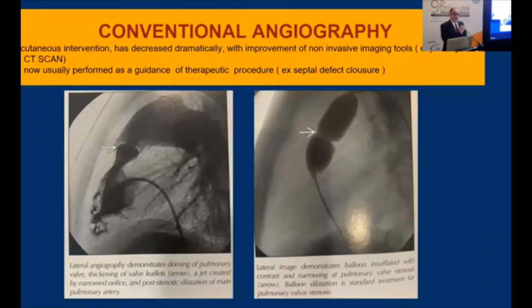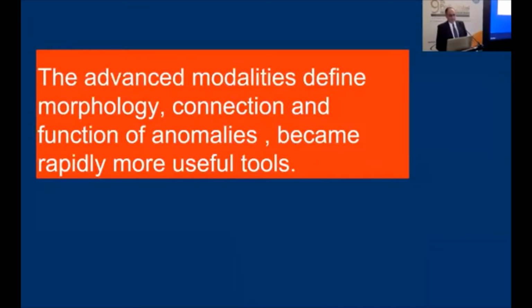Conventional angiography is less common nowadays because of the advanced imaging modalities, but this modality is still important in guiding therapeutic procedures, like in this example of pulmonary stenosis, with balloon dilatation of the stenosis through the angiography. Again, the advanced modalities define the morphology, the connection, and the function of the anomalies and have rapidly become more useful tools.